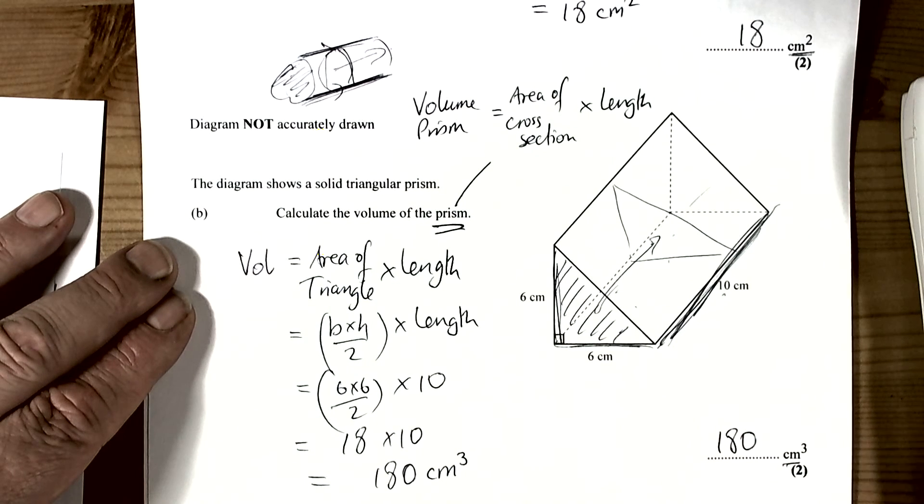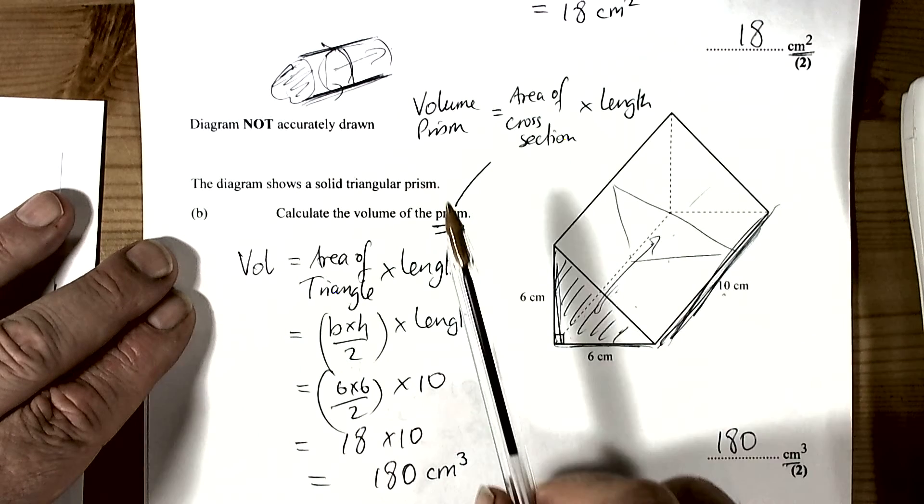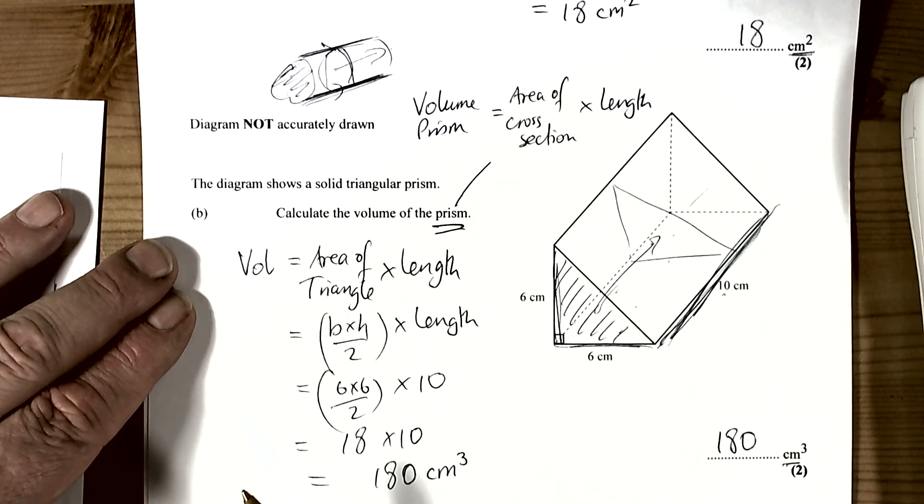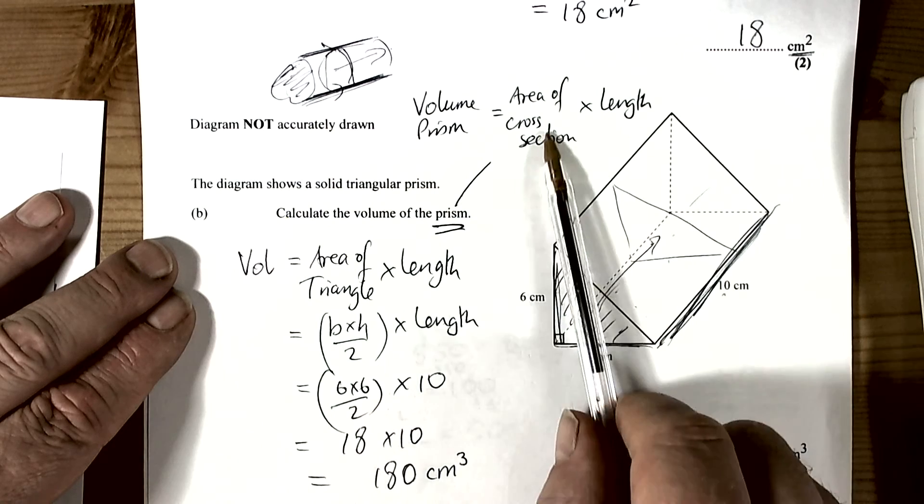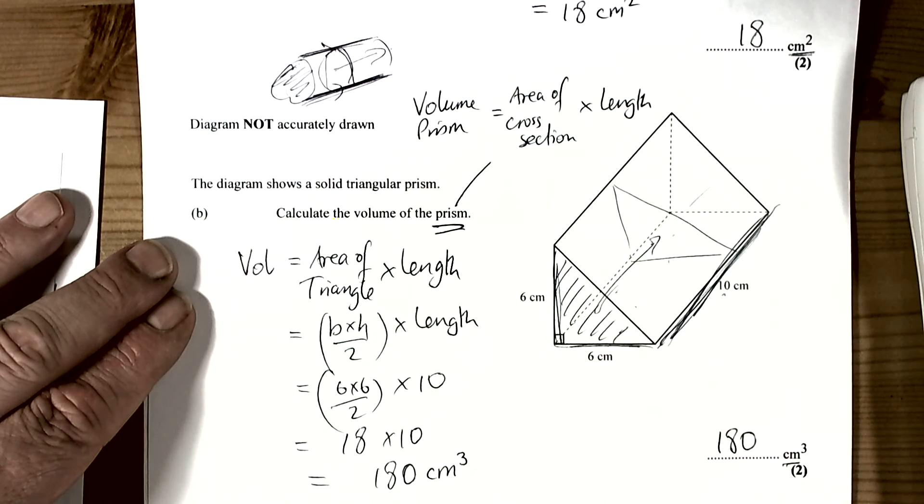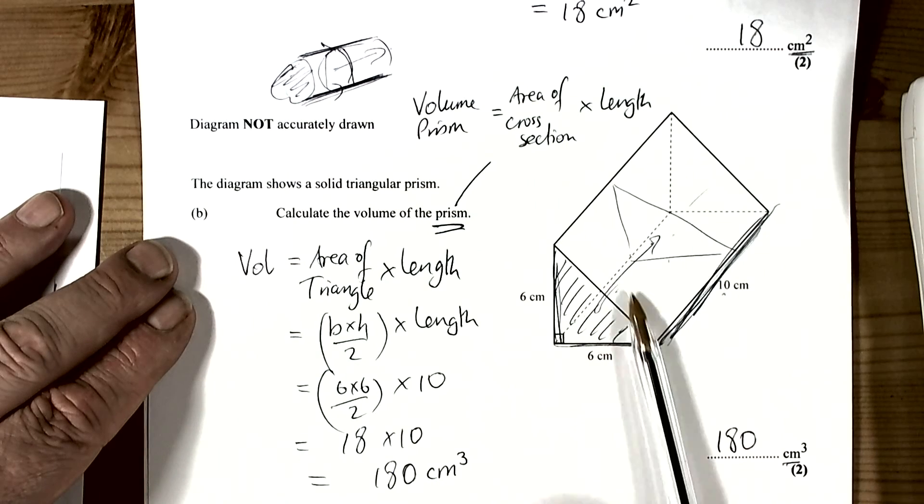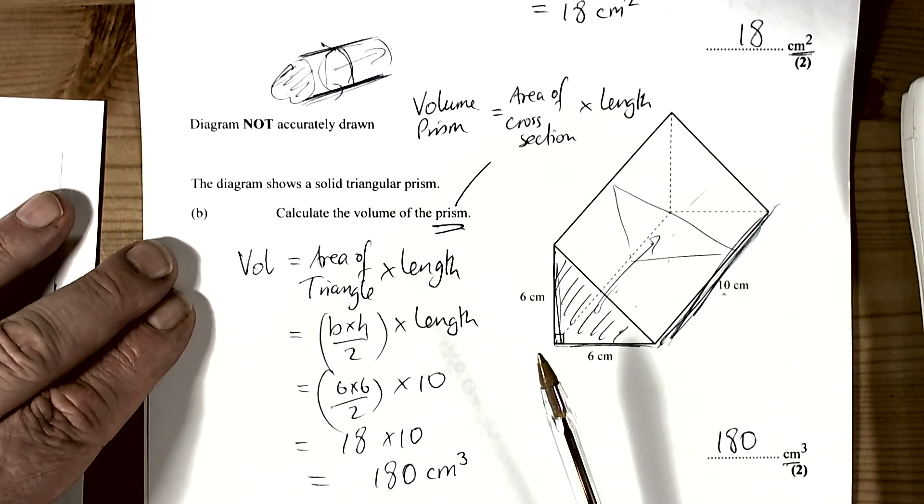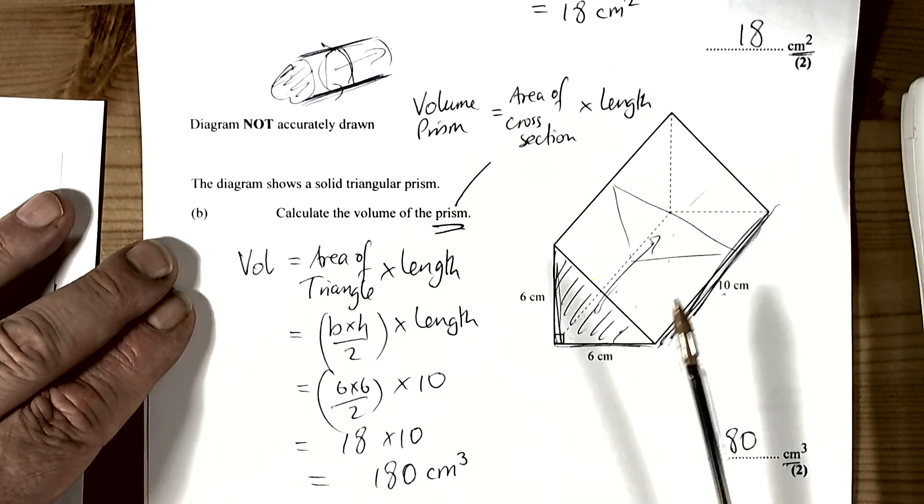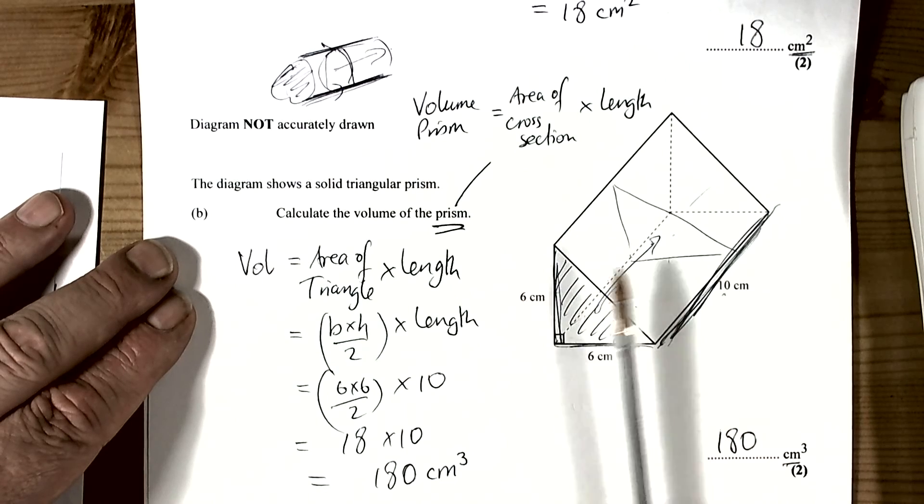So the key to these topics involving area and volume is: learn the formulas because you don't get given them. Write them down to focus on what you need to calculate, and think about what the shapes are. Don't forget prisms can be any shape at the end—the cross section shape. In this case it was a triangle, but you could have trapeziums, parallelograms, rectangles, or circles if it's a cylinder. So learn your formulas, guys. It's the best way to give yourself a chance of passing your exams.